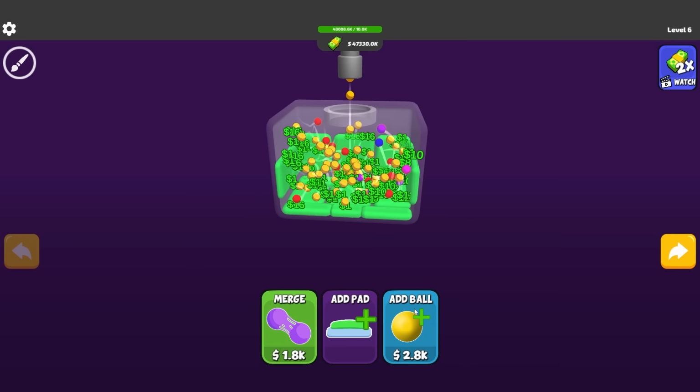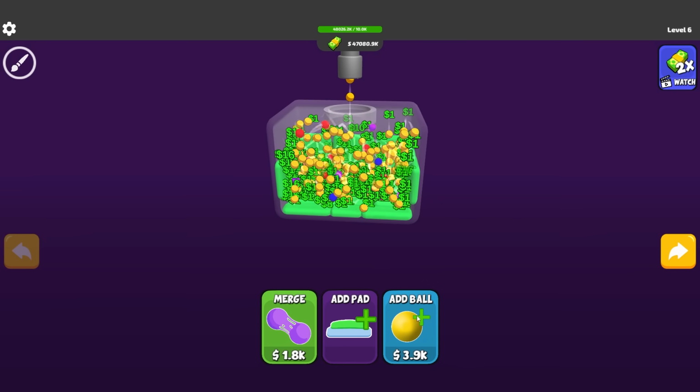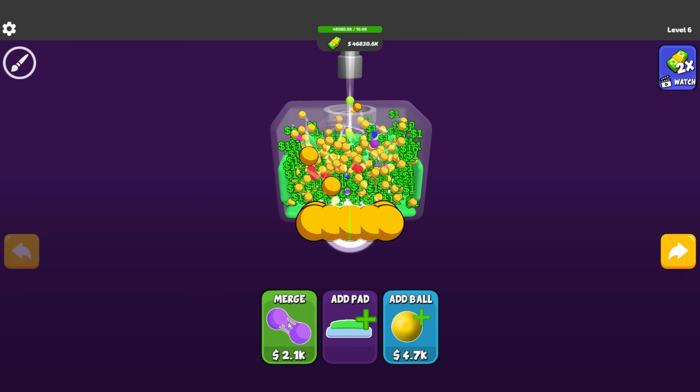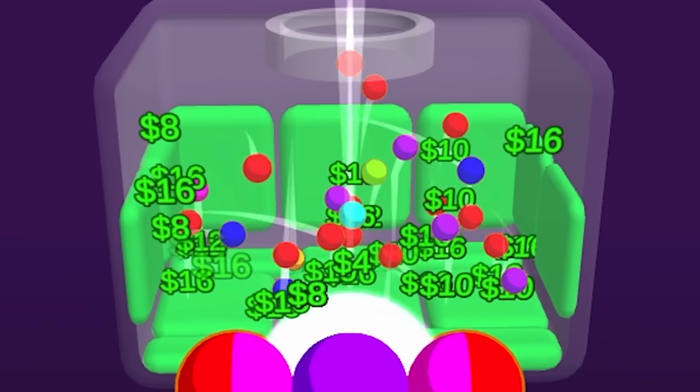It's going to be hard to spend $47 million. We're making money quite quickly too. There's a lot of balls in there. I don't know if the game is going to handle this for very long. It's just a wall of balls at this point, a wall of text and money. So let's go ahead and upgrade all of these together. We probably got like one max level ball out of that. That's better. Now we can see again.